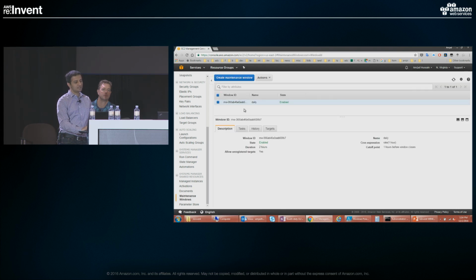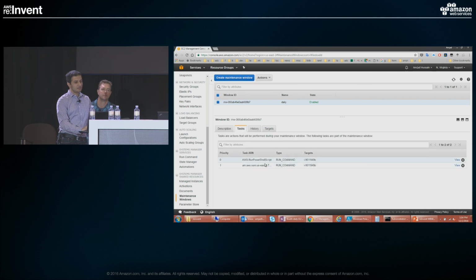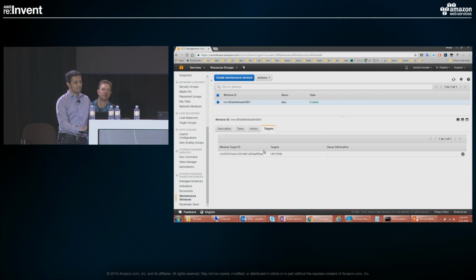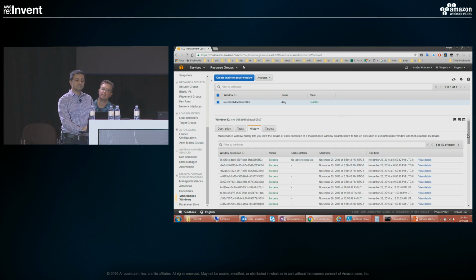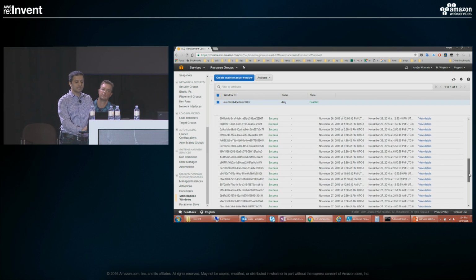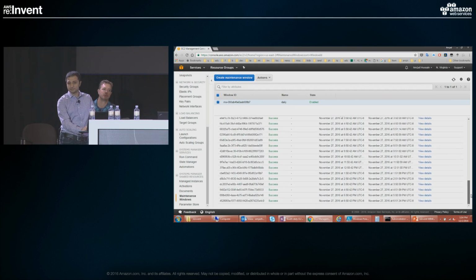So I already created the maintenance window that I just showed you. You can see it has a couple of tasks that I've registered, and it has a target. So it always binds to, or targets, this instance. Now if you look at the history, you'll see that ever since I created this maintenance window, every hour it has been running and executing the same command. Let's pick one of them.